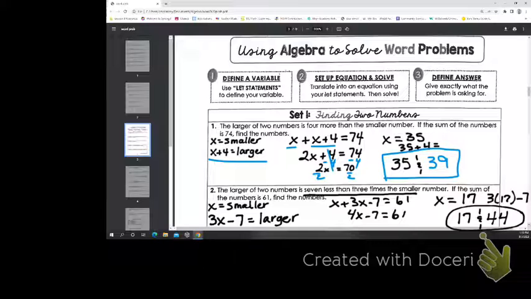And since I used the 17 to come up with the 44, it should be right that it's 7 less than 3 times. And then just a quick double check, is 17 plus 44, does that equal 61? It does. So the sum is also correct. So we have infinite choices that would add up to 61, especially if we got into the negatives. But we only have this one pair of numbers that meet both of those requirements of being 7 less than 3 times the smaller and adding up to exactly 61.